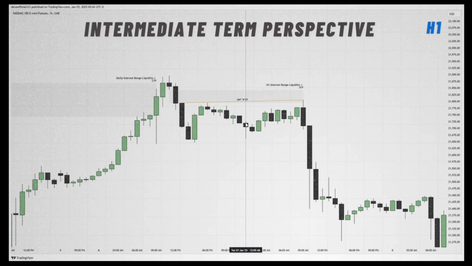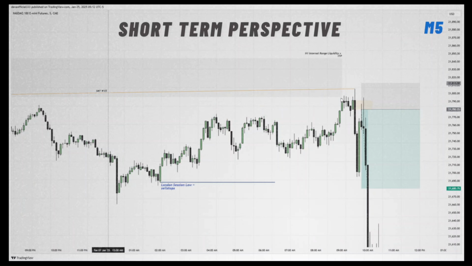Now you have to mark the 12 a.m. midnight opening price. Always be the seller above it and the buyer below it. You have these lows down here to target, and these fair value gaps as drawn liquidity. So premium to discount, discount to premium. This is your actual scenario to position off. Now we have the short-term perspective, where the M5 just triggered here with the change in the state of delivery. Now you have your entry, stop loss, and then the TP to the London session low.